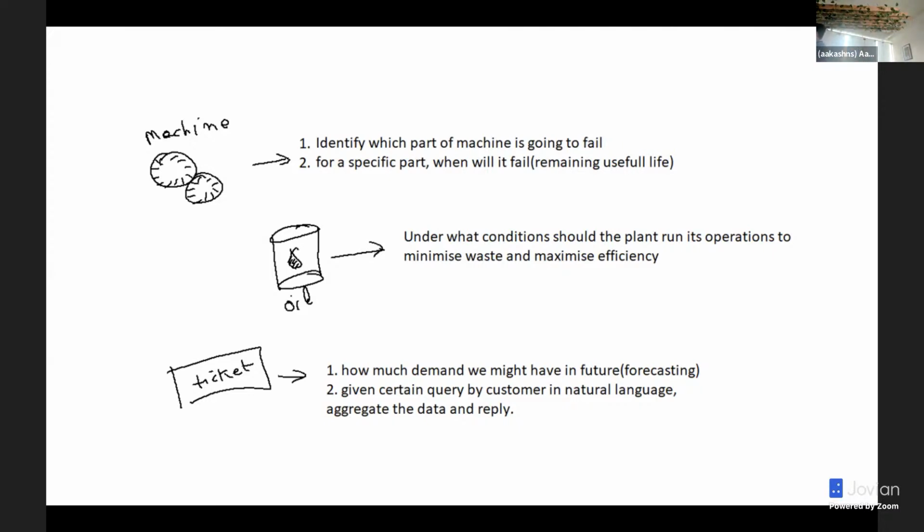Right now, I'm working at Freshworks. Here, the problem that we are dealing with is demand forecasting. Freshworks creates a ticketing software.